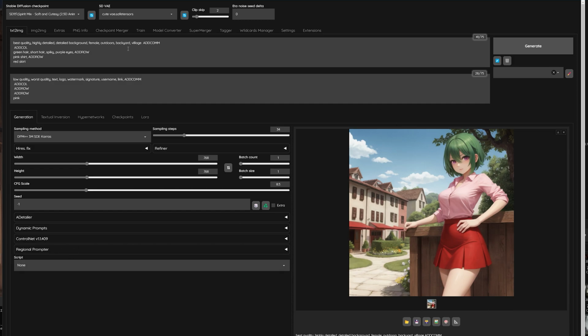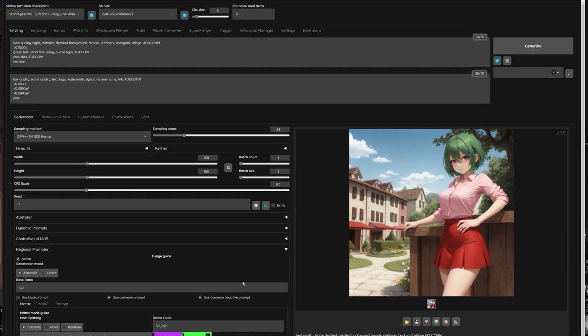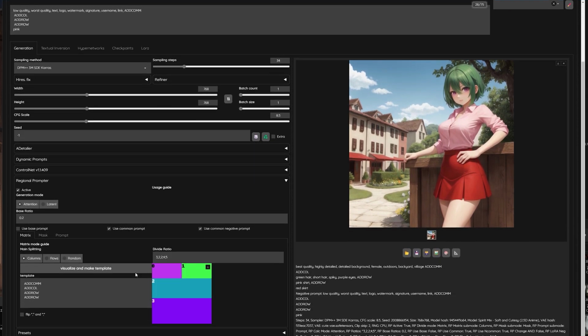So you can use ControlNet and regional prompter together to make interesting results. Anyways, going back to what I was saying, wow, I feel super dumb after that. It's funny that it worked. Yeah, so you have to activate each of them when you start that up. Don't make that rookie mistake. I would have noticed if I would have kept messing with it, because I was like, that didn't look right.